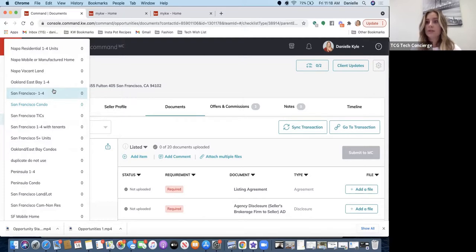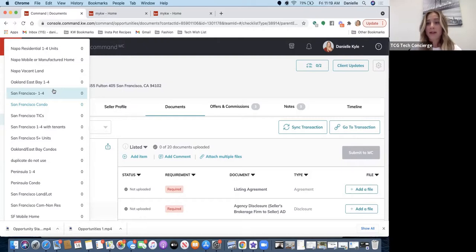And what list you see here is determined by whether it is a listing or a buyer or a landlord. So on your opportunity, when you're creating it, you make a selection for what type of transaction. And then you will see only the checklist for, for example, a listing here. I'm not seeing any buyer checklist. I'm not seeing any landlord checklist. So please make sure you make the correct selection when you're creating the opportunity.